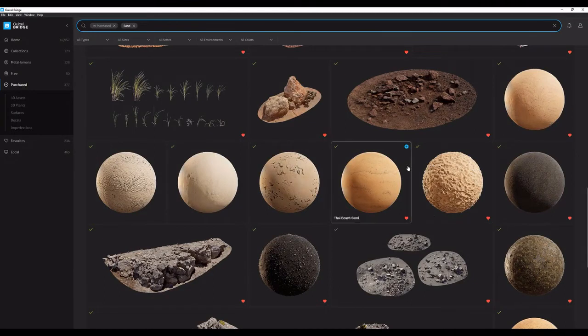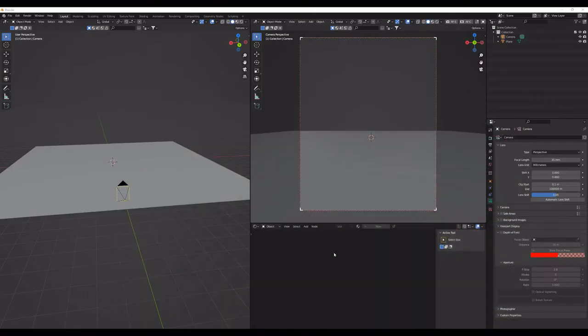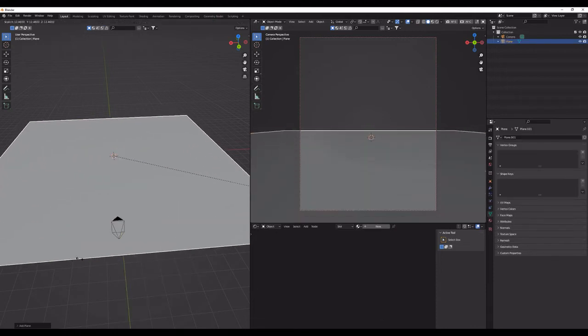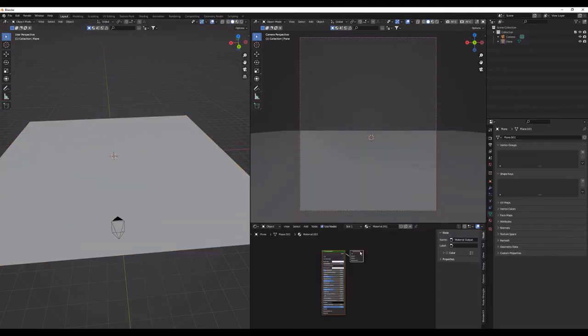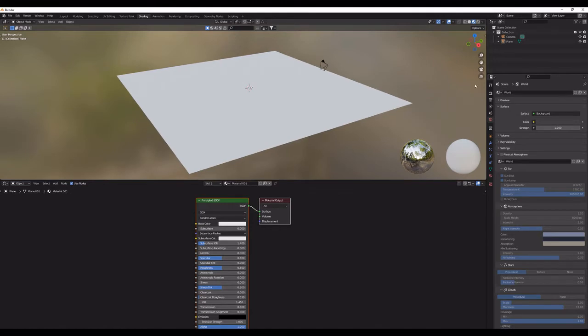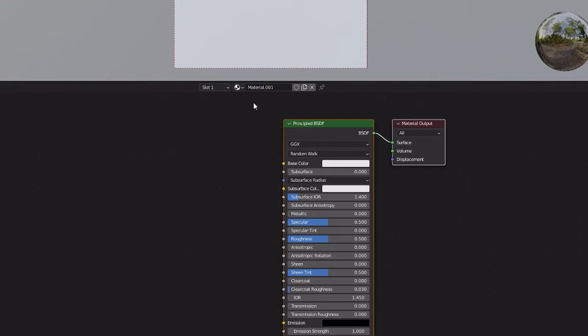And here we have a few different types of sand surfaces, but I'm going to be using Thai seaweed on sand, as well as, let's just go with Thai beach sand. Okay. And now if you go to our plane, by the way, if you don't have a plane, just add a plane here. Here you can simply click new on the shading tab, but I would rather go to the shading tab here. It's just much bigger. So let's click on the camera viewport to see what we're doing. So basically here we should have both sand surfaces.